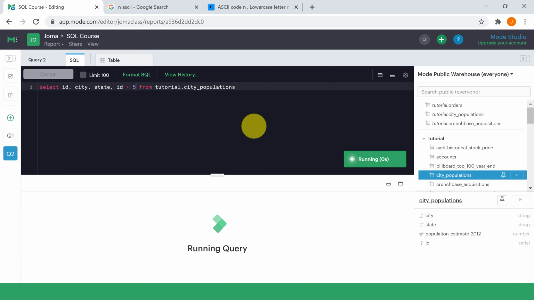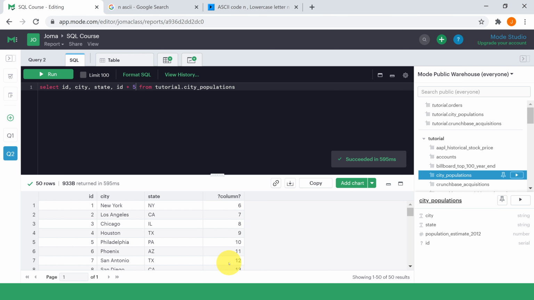I click run. As you can see, I have a new column called question mark column question mark. The reason why is because I did not give it a column name, but the definition of this column is that it is the ID plus 5. Now you have to remember that you can only add values in multiple columns from the same row together using these operators. You can't add a number, for example, from this row and this row, because there's no way of specifying that. You can technically add all rows together or do some fancy things using aggregation, which we'll learn in the future, or windowing functions, or maybe even more things. But for simple select statements, you cannot interact with the other rows.